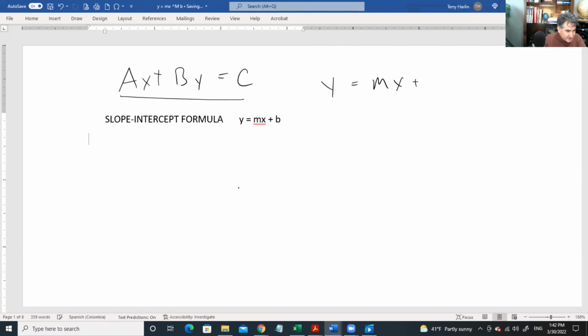In doing so, you're not really changing any elements other than making it much easier to graph as a line. I'm going to talk about why as we go forward. I'm not going to do that right now, but I'm going to talk about graphing this in one of the examples. But I do want to talk about what the elements mean and why this is important. So we use this line to explain things.